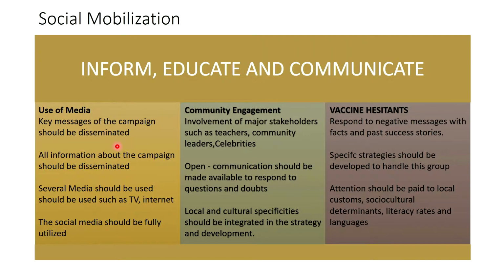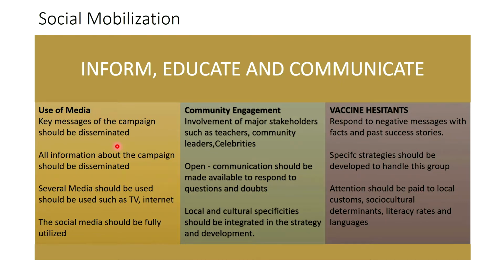Social mobilization, referring to informing, educating, and communicating to the stakeholders, which include the locals, is vital and contributes mainly to the success of the campaign. It involves the use of social media to disseminate key messages and all information of the campaign. Several media should be used, such as radio, TV, social media, and print media too.